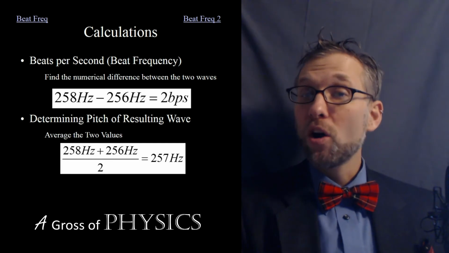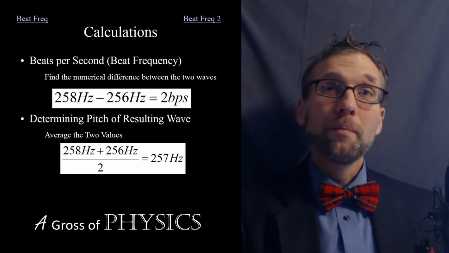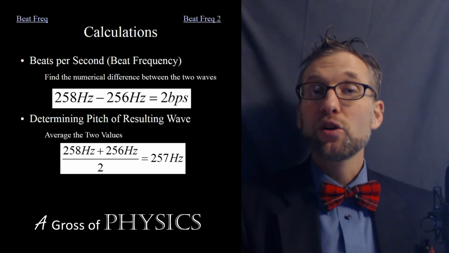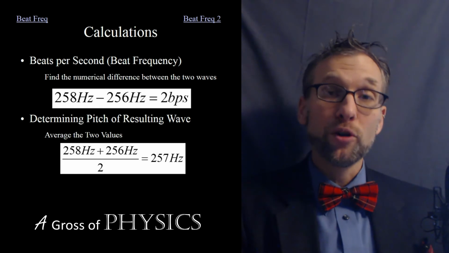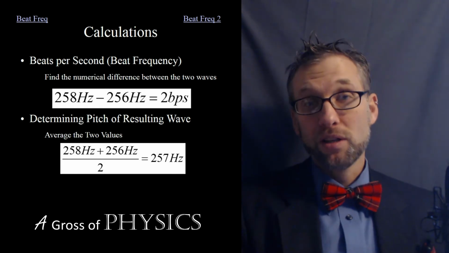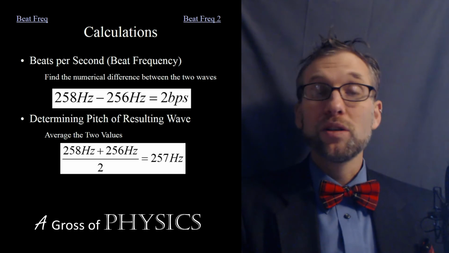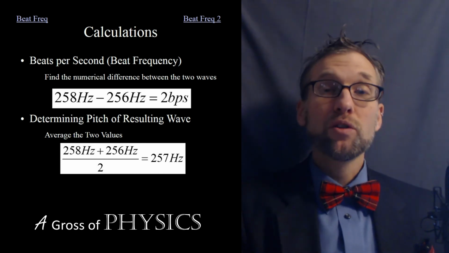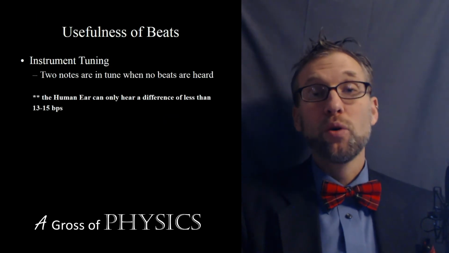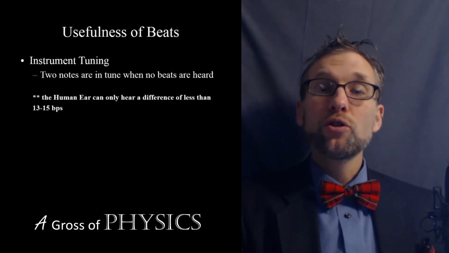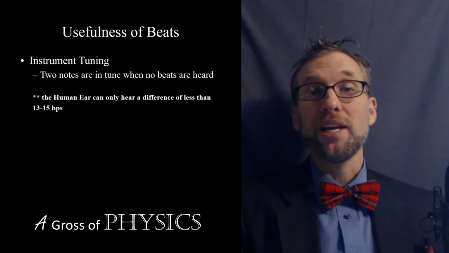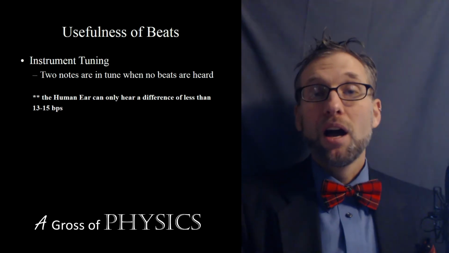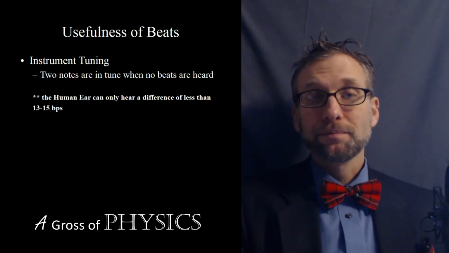Now, with that said, we can also figure out the frequency of the sound that's produced when those two waves collide. You'll hear a warble, but those two waves will collide and form a new wave that will have a different frequency than the originals. Basically, all you have to do is find the average between the two. So for 256 and 260, the resulting waveform would be 258 hertz. So when you try to tune an instrument by using beats, you're listening for the notes produced being the same as opposed to being slightly off.